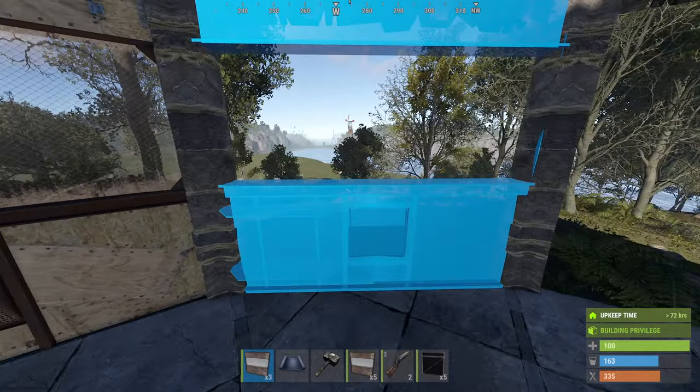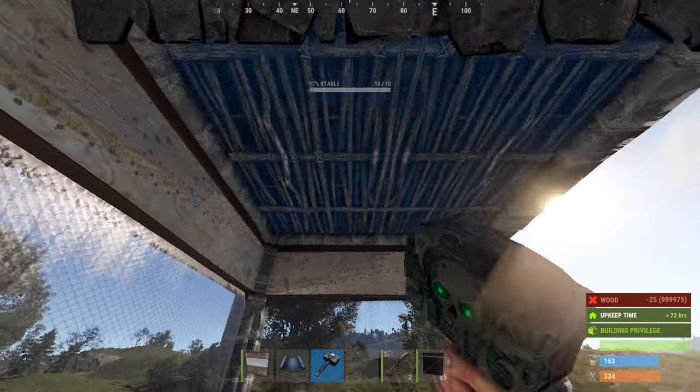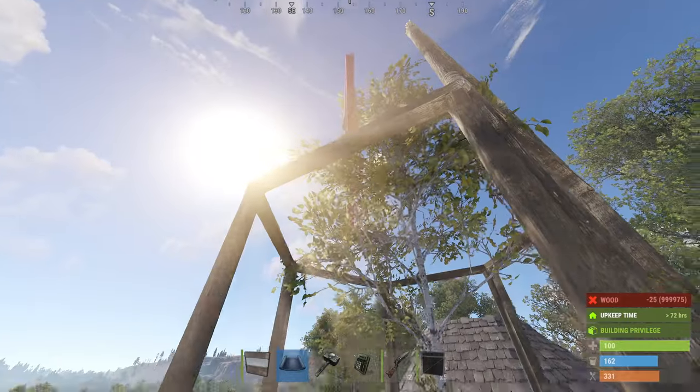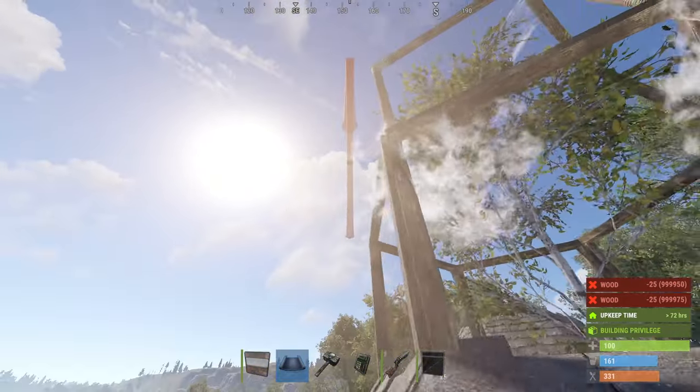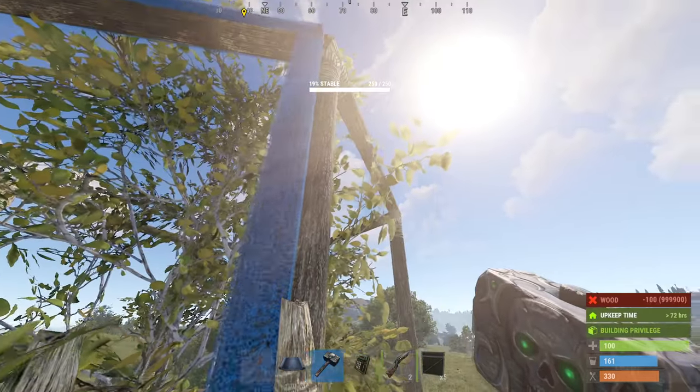Get your shop fronts on, 250 frags each. I know they're quite expensive, but by this stage you should have plenty. Getting up here can be a bit tricky. You're going to need a ladder or to build some twig up the side just to get the height you need.